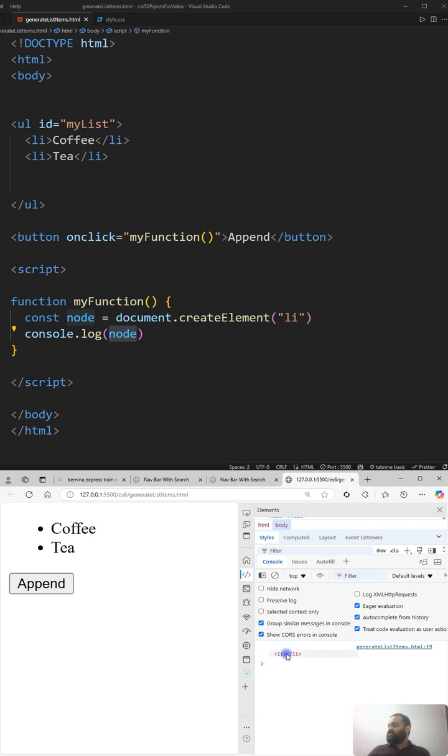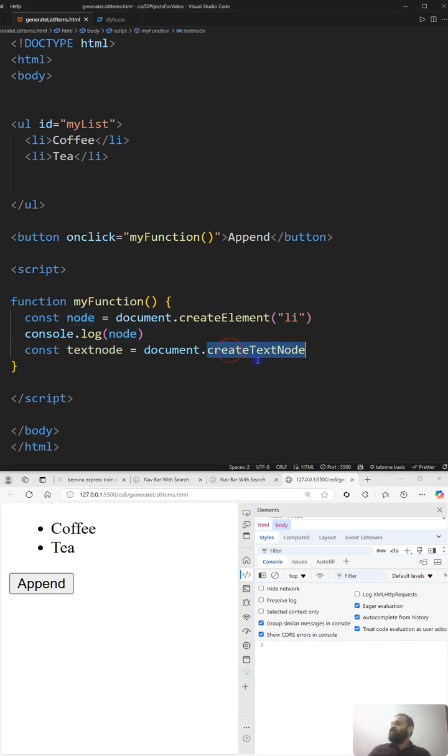Now we want to bring some content inside this list item, in between the opening and closing tag. How will it be? Here we also have one keyword called createTextNode. So here I am declaring one variable called textNode, and I am using document.createTextNode, and whatever content we want to bring inside that particular tag, we can give here.